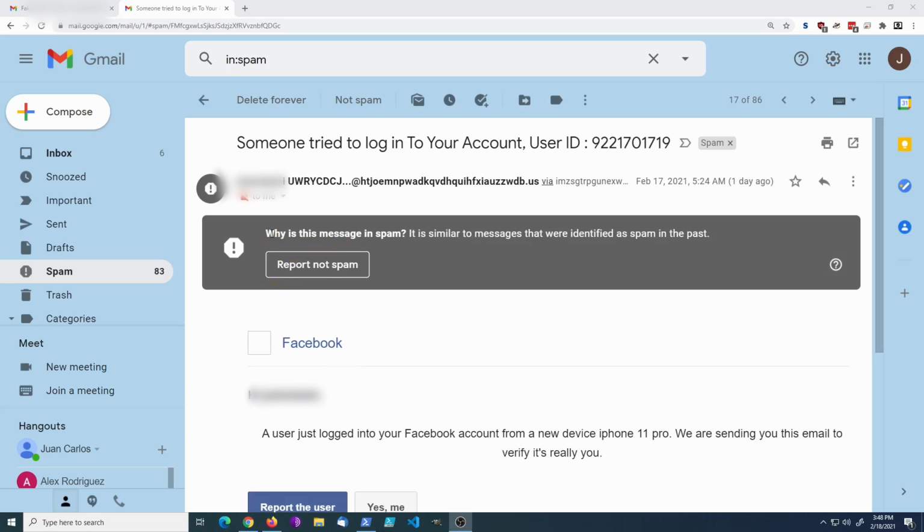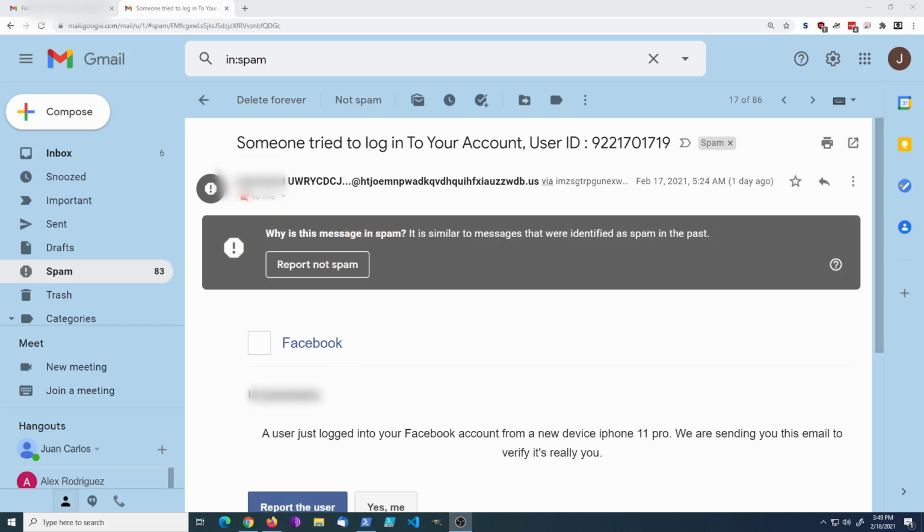So let's take a look here at a phishing email that I found in my spam folder. Now, yes, it is in my spam folder, but the point of the email is to show you how good these emails are now. They look just like the ones sent from Facebook, with the exception that the image isn't showing because it is in my spam folder. But you can see that the colors and the font they use are pretty much the same as the ones used on Facebook. And that's not too difficult to find.